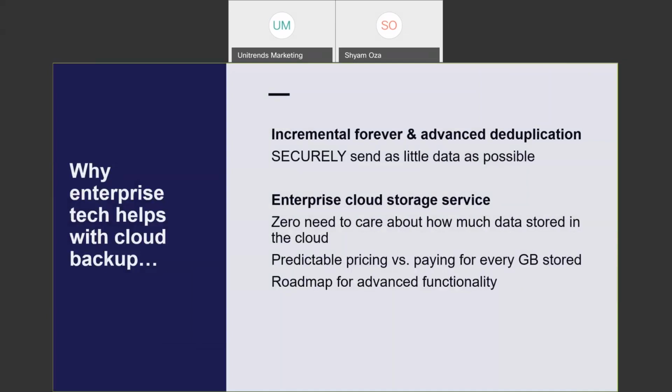You just have to worry about the SLA. You have to worry about the asset that you want to protect, and we take care of everything else from that point on. Most of the time, the configuration that customers do is to exclude things from their backup, and everything else is kind of a set it and forget it mentality.